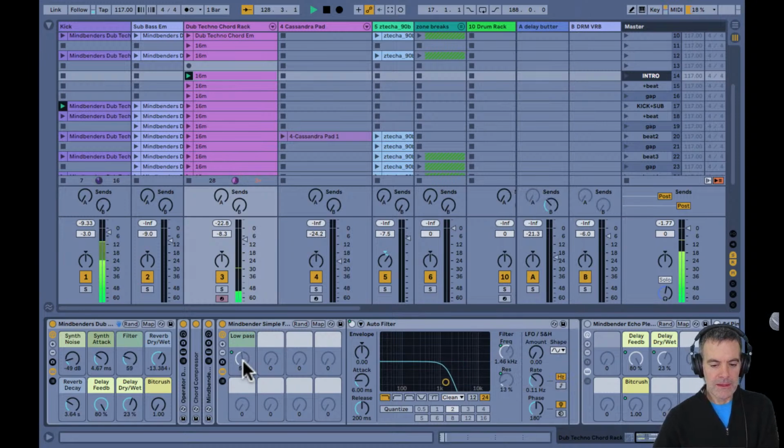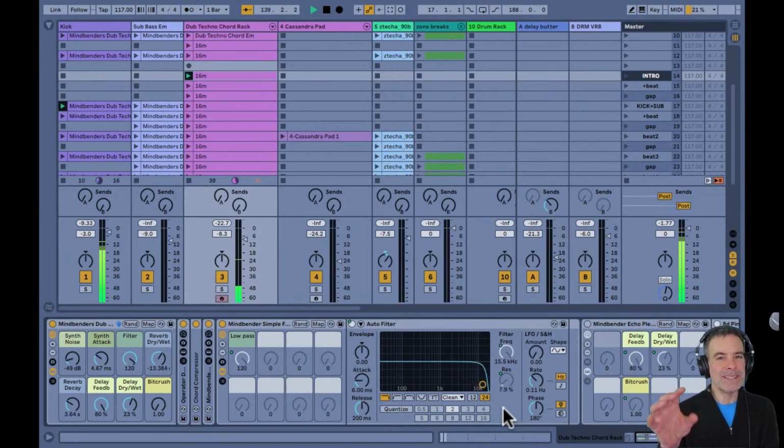Aha, this is interesting. So Martin created this where the resonance changes as the frequency changes, where we're giving it a little bit more resonance at the bottom of the filter sweep and a little bit less resonance at the top. As you sweep a filter, especially through the range from like 2,000 to 6,000 in that upper mid-range area, if you have a lot of resonance, it can get really screechy and peaky.